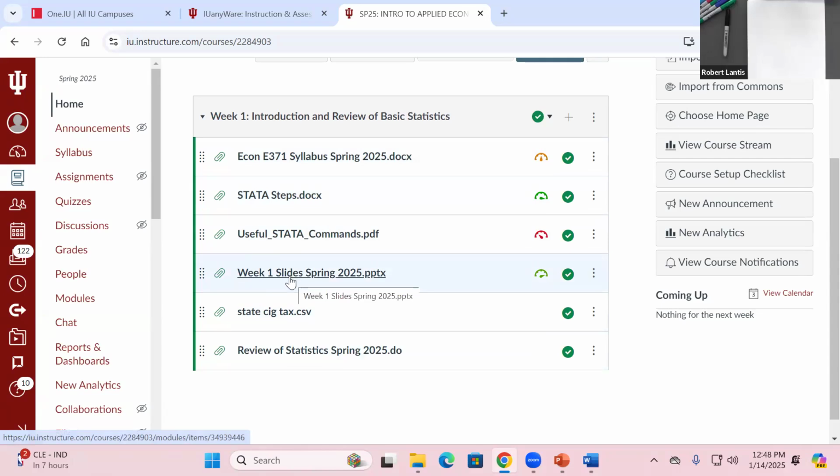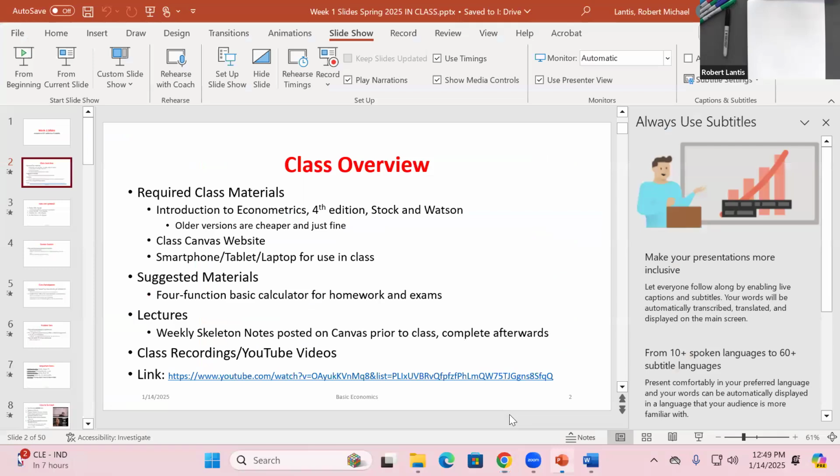So they'll always be there before we start covering. Next week, the week 2 slides will pop up as what looks like a second module, since a lot of these courses call them modules. I'll upload those slides before we cover them next Tuesday. Now, the slides I post this week are a little bit different.